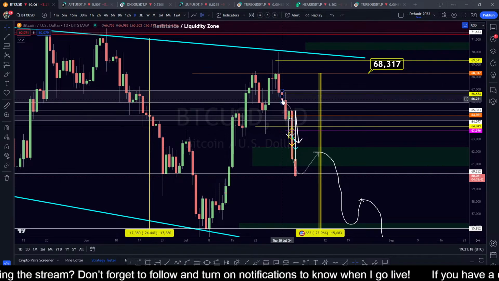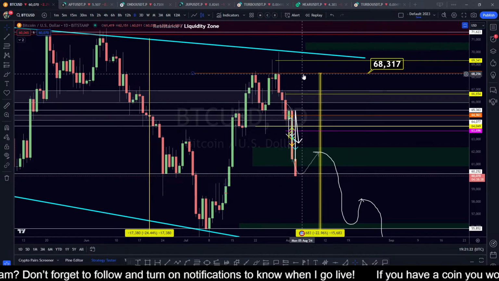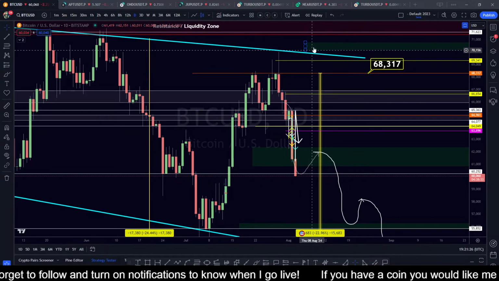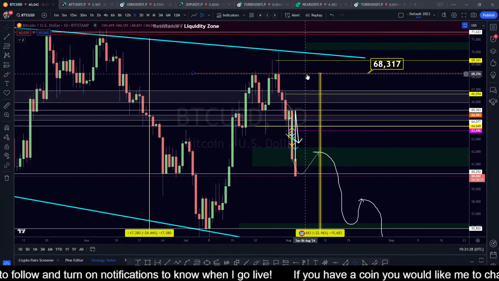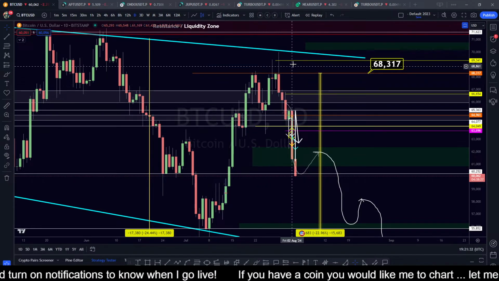Because when the price was up here, it could have found support here and then come up and now do a double bottom. If it breaks out, double bottom's confirmed. If it comes down, well, now guess what? We have a triple top.